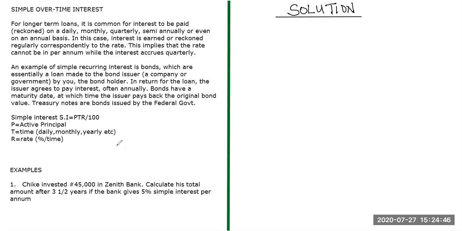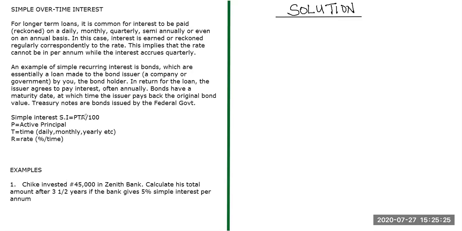All right, so this is the one we're used to, and of course, you can see that our rate R is in rate per time, and our time can be in daily, monthly, yearly, etc. However, your rate and your time must be compatible under this type of interest. If your rate is in per annum, that means your time must be converted to per annum. If your rate is in half yearly, meaning every 6 months, then your time must also be converted to every 6 months. The rate determines, or the question will tell you how it should look, but the time and the rates that you use must be compatible in the formula.